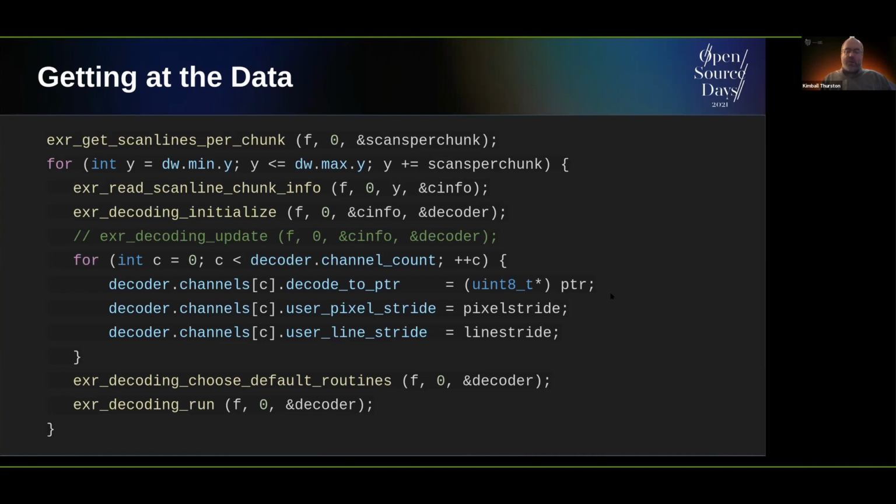And we have you do this afterwards such that it can look at the strides that you've specified and choose a more optimal unpacking routine, such that if you're going to interleave from planar or vice versa, it can do more optimal unpacking. And then finally, the interesting bit is you run the decoder, and then in theory, minus bugs, you should have the image data in the pointer that you gave to the library.